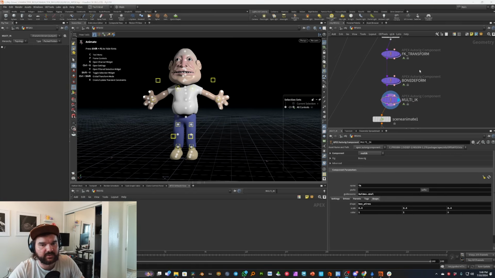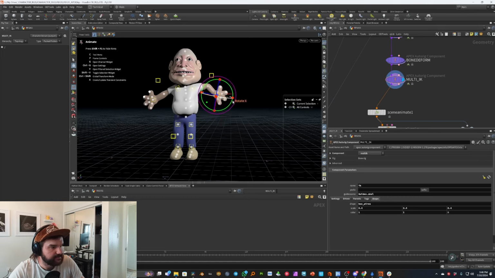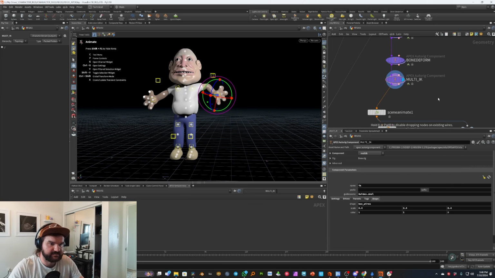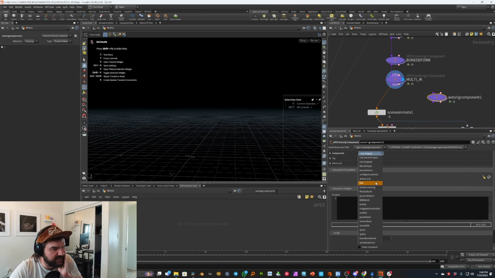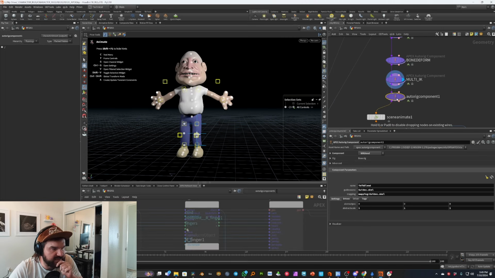Cool, so what else do we want to add? Well, we don't always want to use IK. Again, as I was saying, I usually don't want to use IK for the arms. So what I might want is some kind of FK-IK switch. And if we use another Apex auto rig component, you will see that there is an IK-FK blend preset. So we can plug that into here.